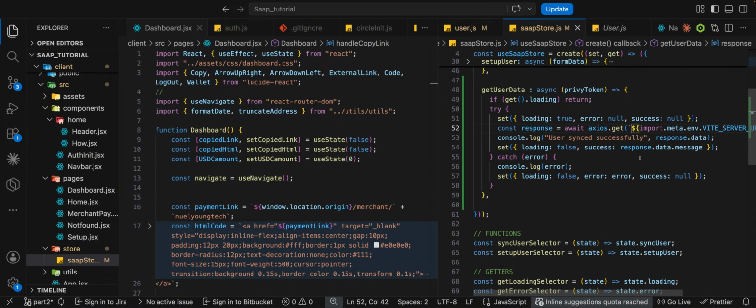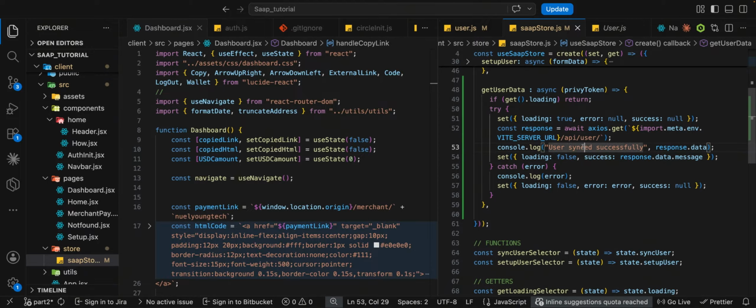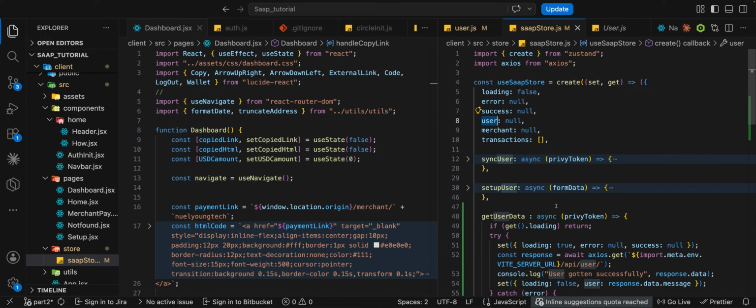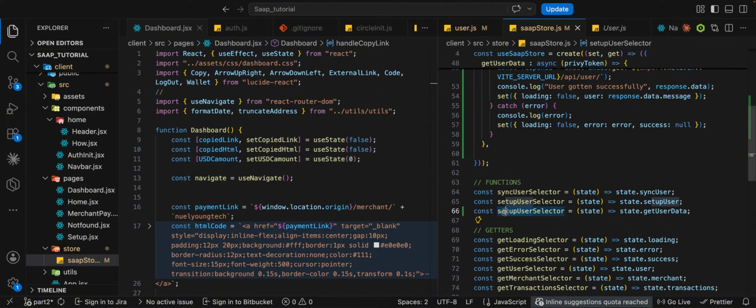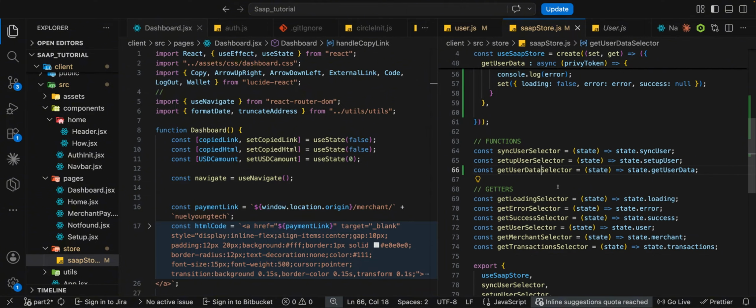The token we are passing, if you just watched the last video, you can remember how we did it. So there's no need to pass any username or anything. You're already passing it from our authentication. So user gotten successfully, and then from this response, the user state here is what you're going to be using. So response equals to get, and then we'll get this in the get user data selector. That should just do it.